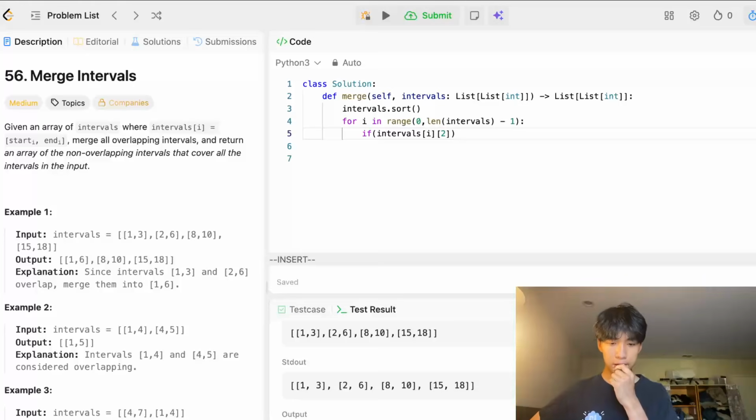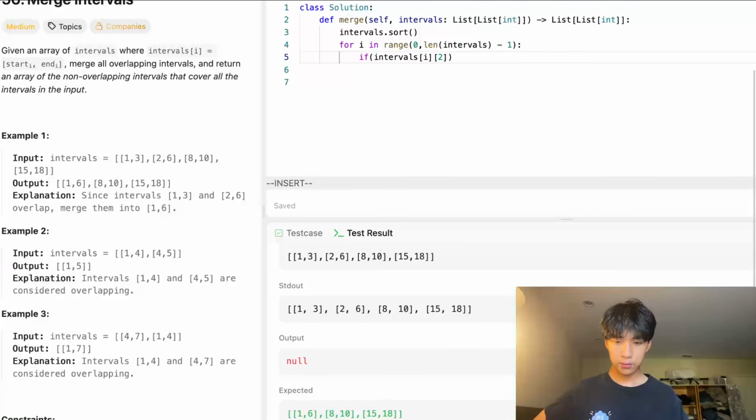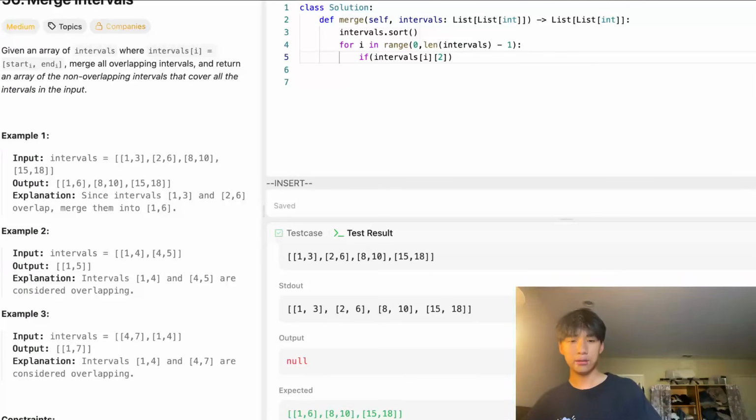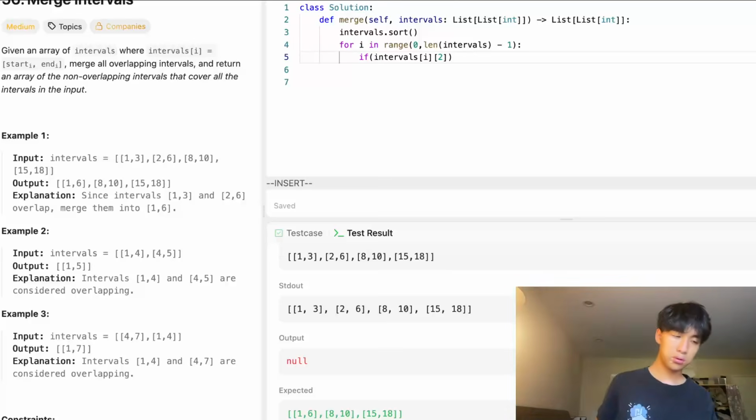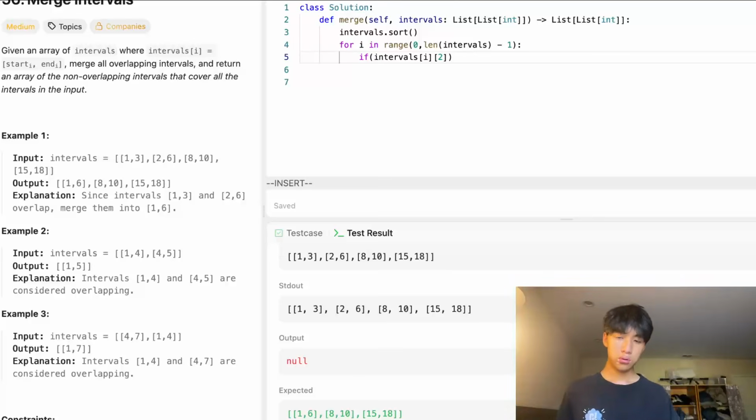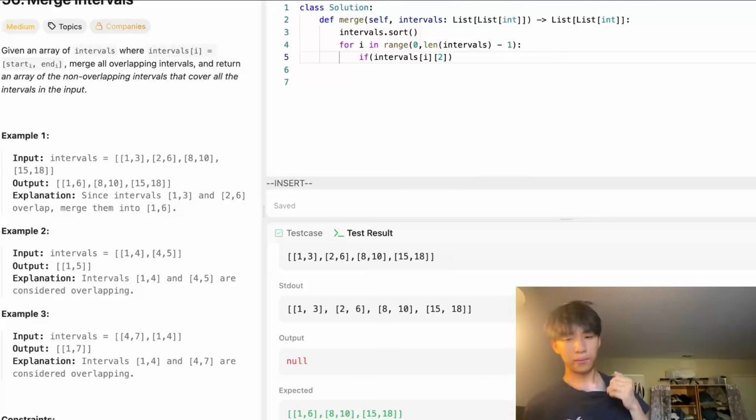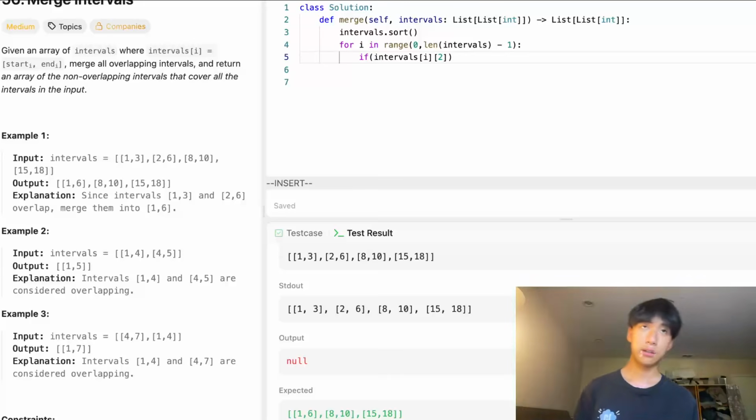What is the case where we check for overlapping? So 1, 4 and 4, 5.